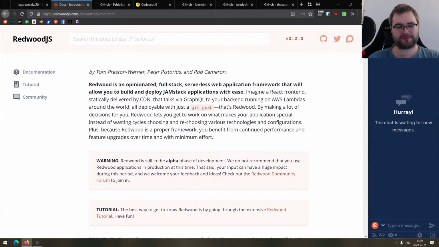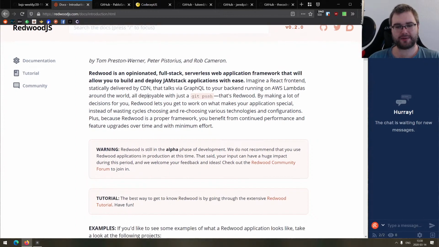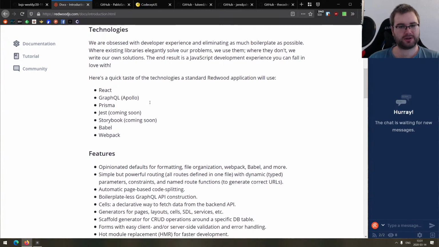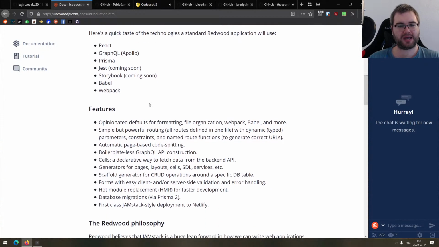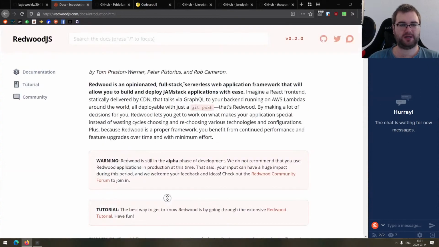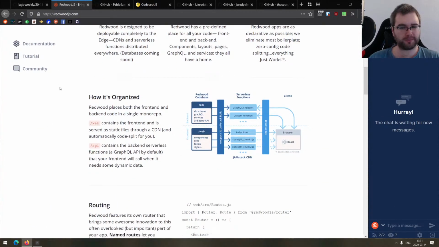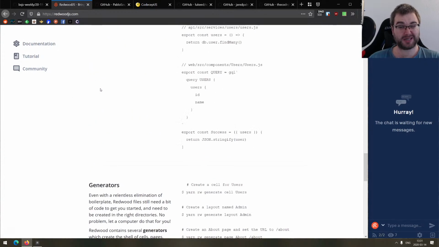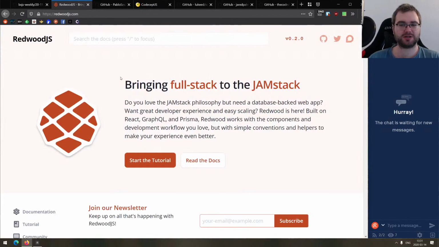So yeah, it sort of aims to abstract all the heavy Amazon Web Service lambdas and all that kind of stuff, so you can focus on basically building the business logic. Bundles together React, GraphQL via Apollo, Prisma, Jest, Storybook, Babel, and Webpack, and just lets you write the code for your app. It looks promising, but again, it's still early alpha version. And there's like some broken links even on the website, so keep that in mind. But if you are interested in serverless and Jamstack specifically, do check this one out. Maybe this is something that you will like.